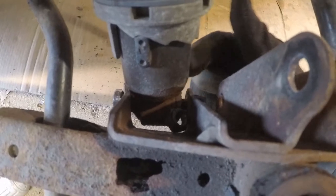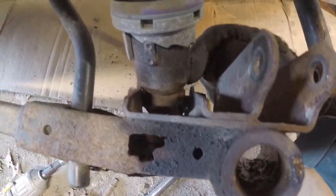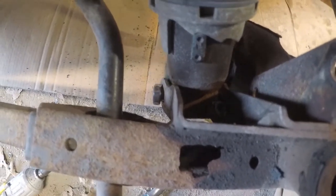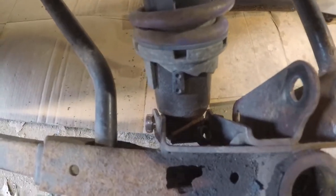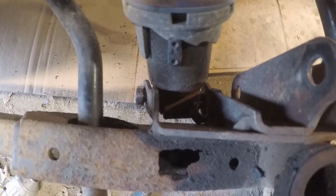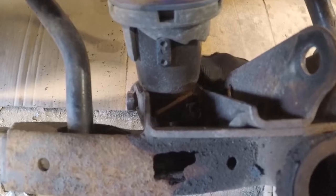The nut's loose, but it's stuck on the bushing inside the shock there. There's a bushing between the shock and then another little sleeve, some type of metal, and as usual, that seized to the bolt itself. So I actually started bending this tab out here. I'm going to try and throw a pair of vice grips on this to hold it and maybe punch that, hopefully knock it through. But unless I get some serious heat in there, it's probably not going to work. The only problem with that is I don't want to melt the bushing out of here. Otherwise, I can try and cut the bolt, drop the shock completely, and knock the sleeve out that way.